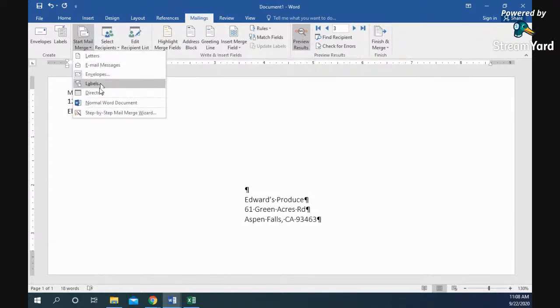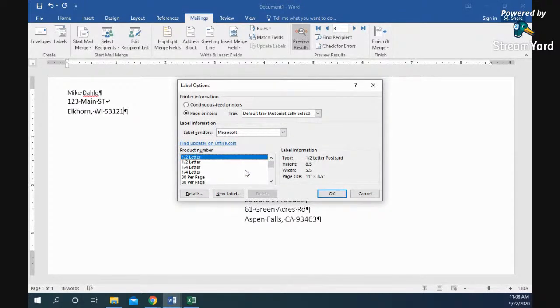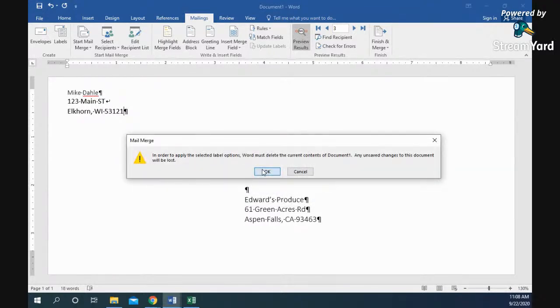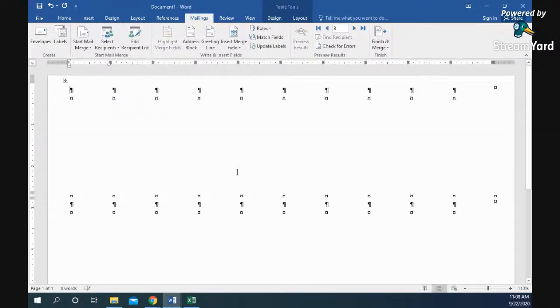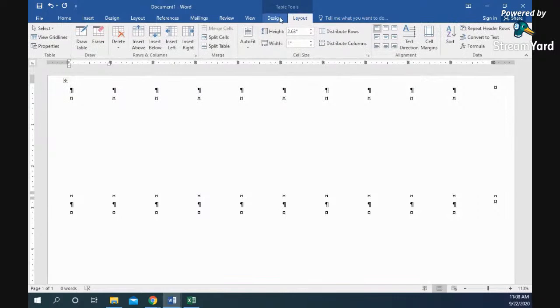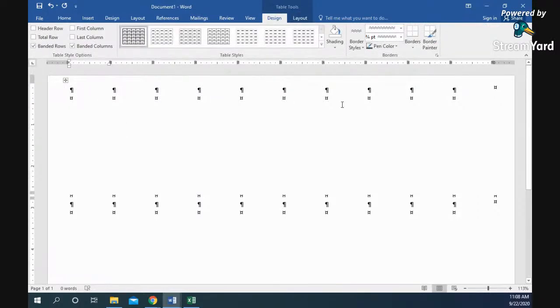If you wanted to do it with labels, again, you can choose some of these. For this example, I'm just going to click 30 per page. Just click OK. Don't need to save it. Again, we can see the layout here. You can see the presets in here. These labels go up and down.